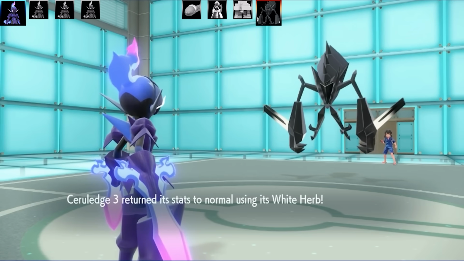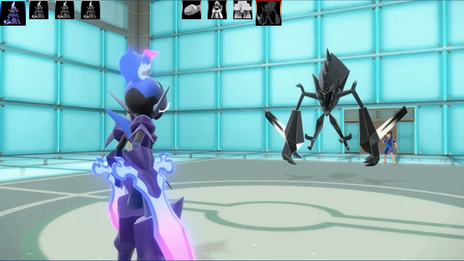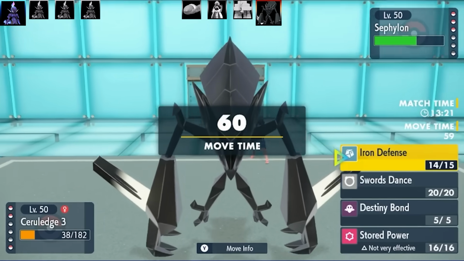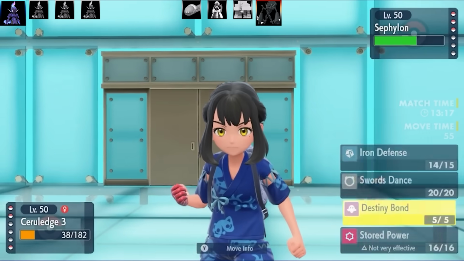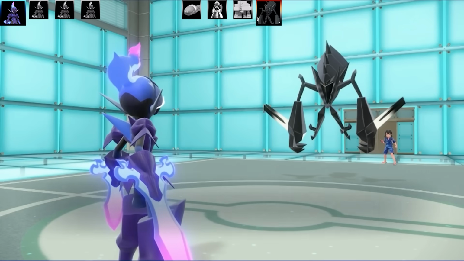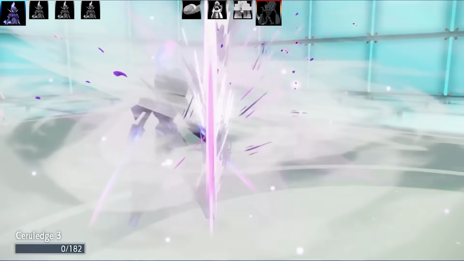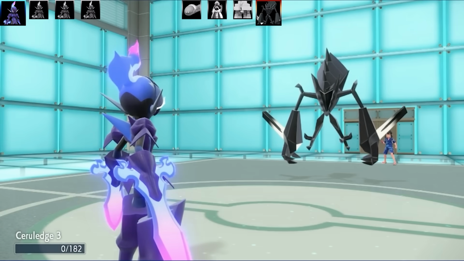So White Herb is going to activate. And I also am going to get countered by this set too, because it seems to be like a fully critting set. So I thought, this is great. I've got a speed boost now. I can outspeed. I can go for Destiny Bond here. There's no way I'm going to go for Iron Defense, because you know I'm going to get critted this turn. I feel like even if I didn't, I wasn't going to live that. So Necrozma's going to go for its Night Slash, and that is the end of Ceruledge number 3. Yeah, that was a crit too.